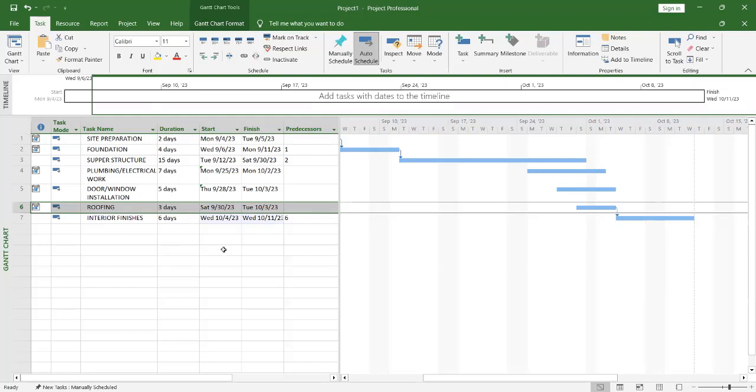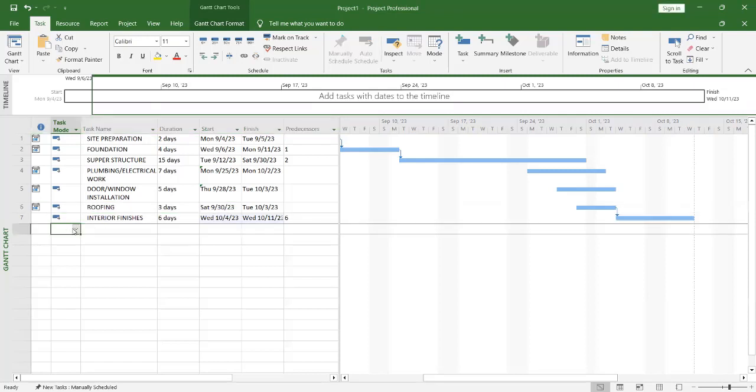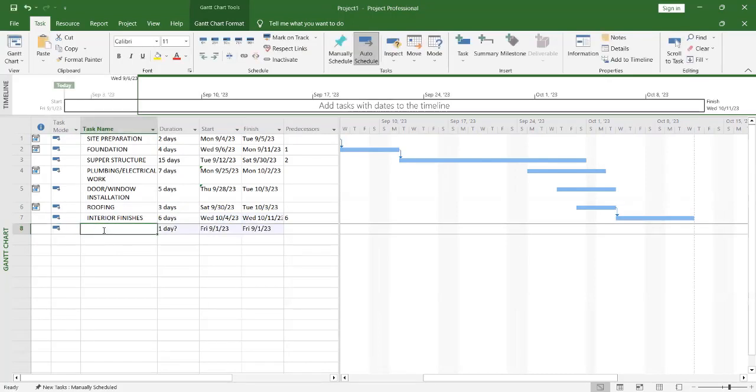All right. So we continue to our next and the last task. Okay, and the last sequence here, which is exterior finishes. So I'll specify auto schedule, and then I'll put exterior finishes.